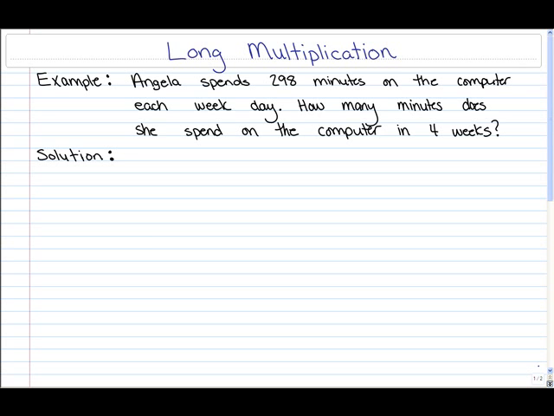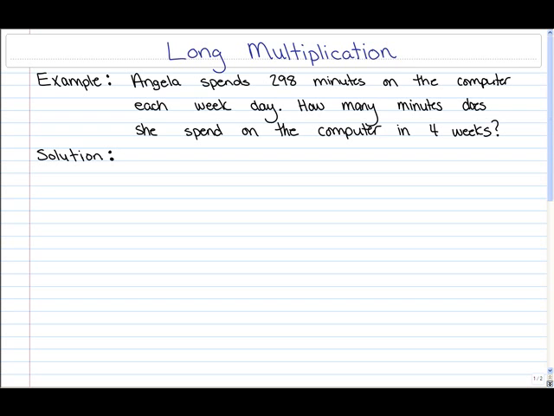So it's important to figure out how many minutes she spends on the computer each week. So that would be one multiplication there, and then figure out with a second multiplication how many minutes she spends on the computer in a total of 4 weeks. So go ahead and pause the video now.